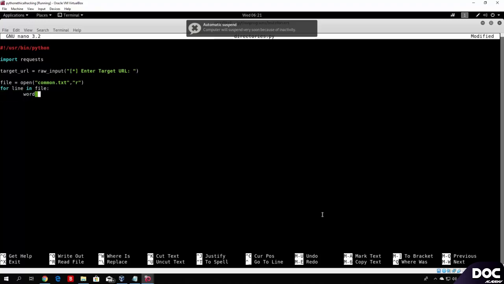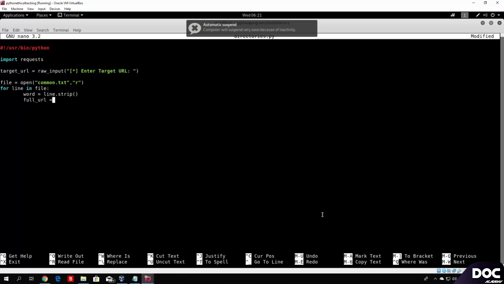So word will equal line.strip. Now you could have also just left here line equals line.strip, but it doesn't really matter. Let us just use word since it is prettier than line. And all we want to do is add this word to our URL. And how we can do that is we can do something like this.